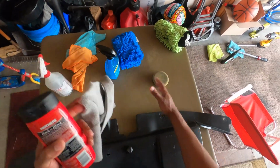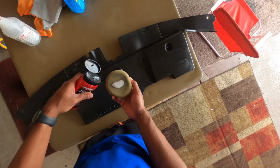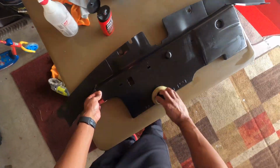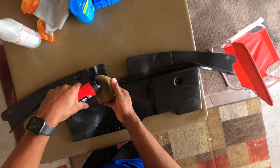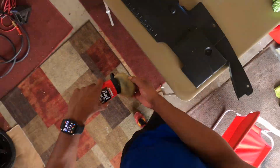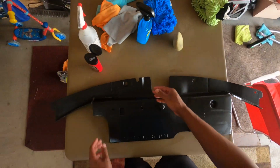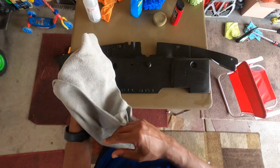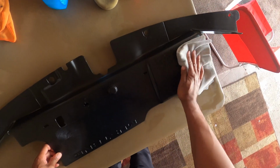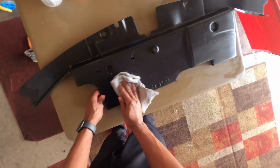All right, so let's shake this up real good. Yeah, I've used this stuff before and it works real good. So I'm applying it very heavy. All right, we'll let this sit for a quick second. Get our clean microfiber and give it a wipe. Now I might have to add a second layer of this, but I think it's coming out pretty nice.